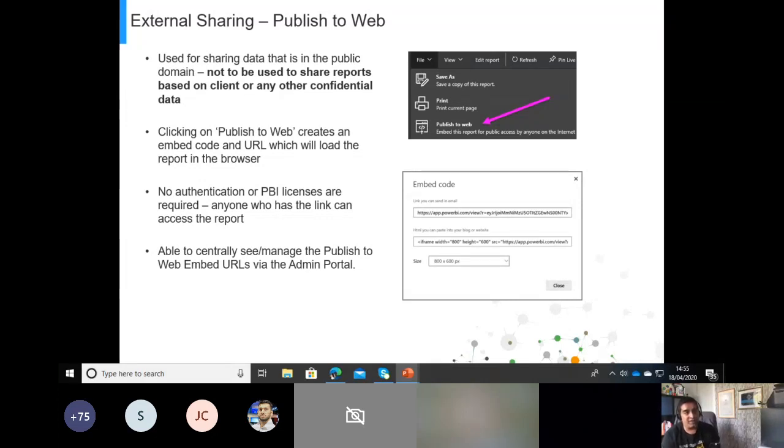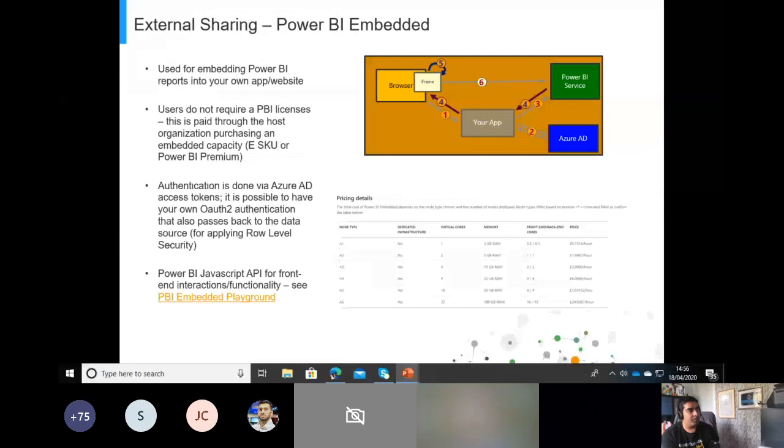So again, this is one of the settings that could be restricted in the admin portal, who can publish to web. It defaults to everyone. You probably want to look at restricting that to a subset of people who have a genuine use case for it. People do have the impression that that URL is secure enough because no one who shouldn't have it will have the link. You can actually go in and scrape the web for them and find them, which someone did a few years ago, Dave in Mark's colleague in Netherlands.